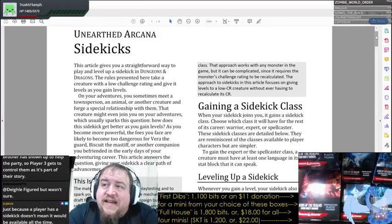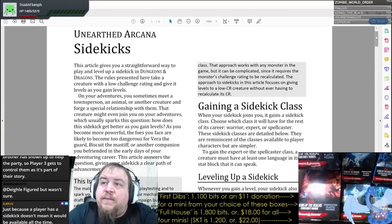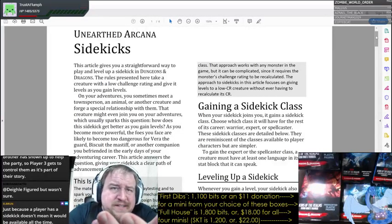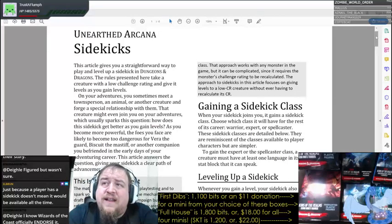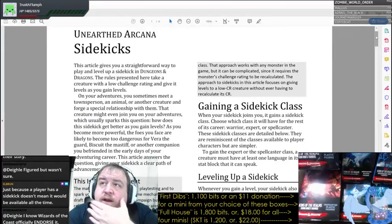Corita says, I think sidekicks are a good temporary thing when it fits the story progression and, say, it's an NPC closely attached to that one player's character. Yeah, if it's appropriate for the story, have at it. I wouldn't just auto-include them in every adventure. Critical Role content is considered homebrew if that has not been answered. I did not daily, but thank you for picking up on that.